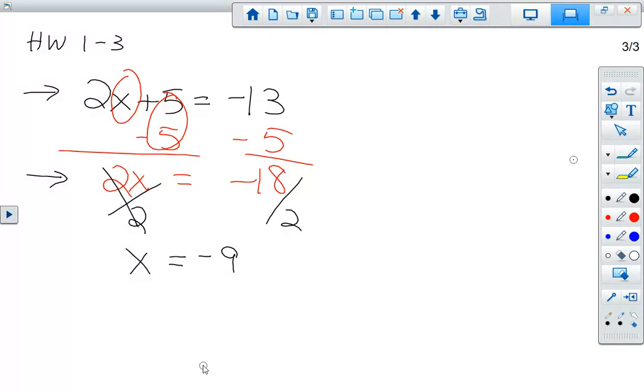This is what the first 3 homeworks is building up to. The first one involved just undoing adding or subtracting. Second homework was undoing multiplying or dividing. But in reality, you rarely have just one or the other. You normally have that happen, where you have both multiplying and adding, right? And you have to figure out how to get all that done. So that's kind of what I expect you to be pretty comfortable with right now. If you're not, you need to work on that, get through that today, because we have actually gone past this a little bit, if you remember. We've done the kind where you have variables on both sides, okay?